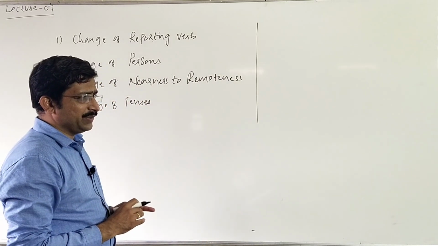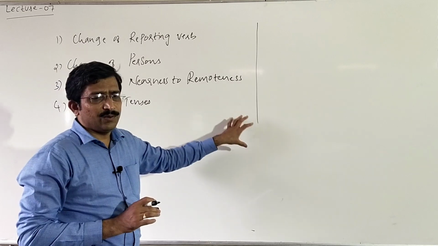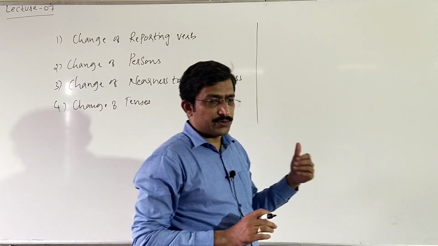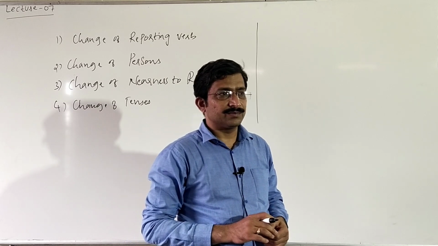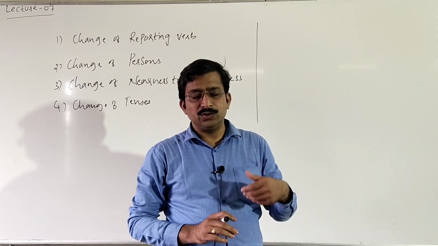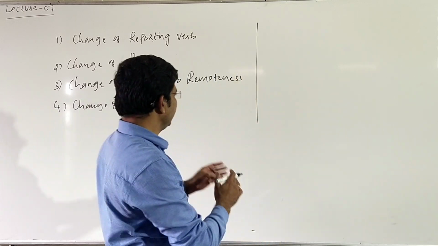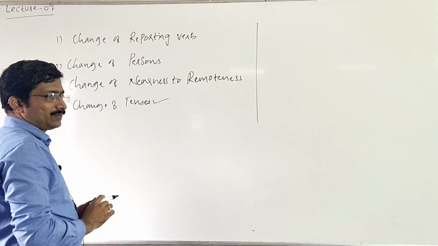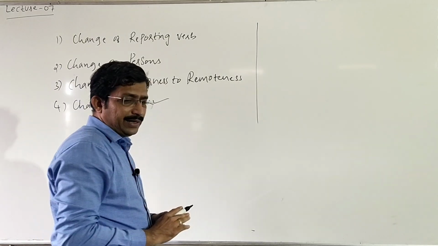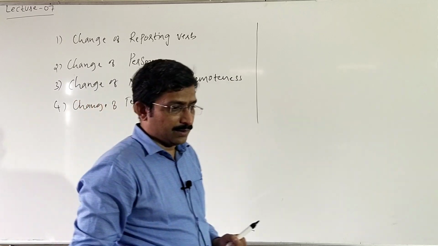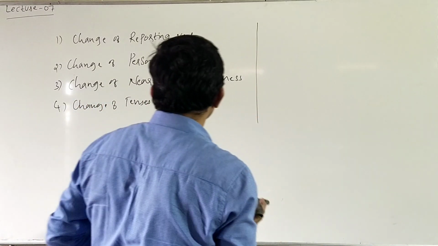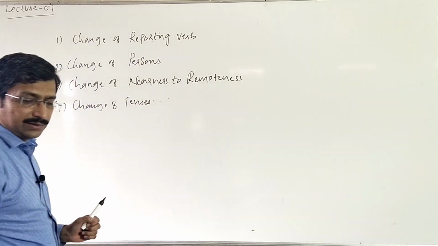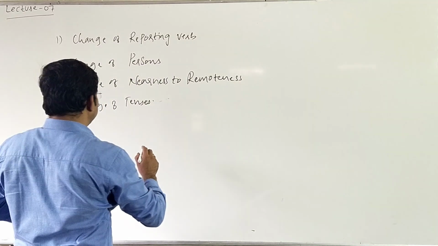And nearness to remoteness, we discussed yesterday what is in the nearness and what is its remoteness form: these, those, today, that day, yesterday, the previous day, tomorrow, the next day. We discussed in detail the rules and regulations. And we started the discussion of tenses. Here, how we change the direct into indirect according to the change which occurs in the tenses.